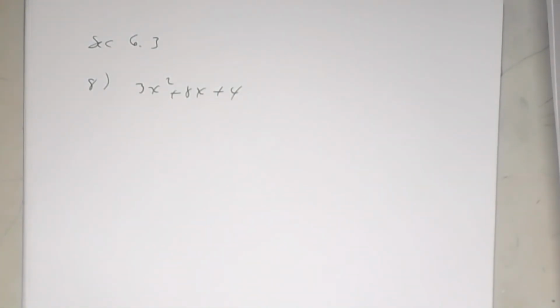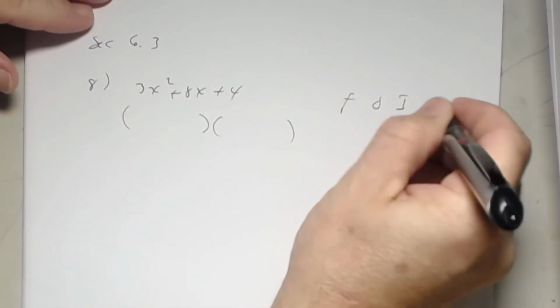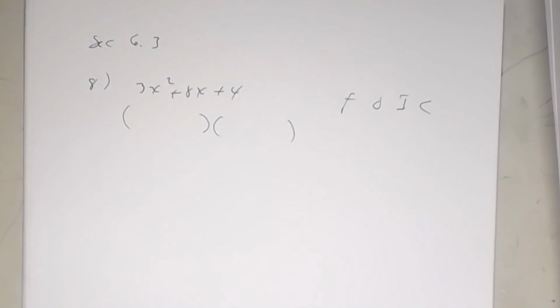All the ideas we did earlier still apply here. What do you look for first? GCF. What's the GCF? 1. Does this polynomial have 4 terms or 3 terms? 3. So you go directly to the two binomials, and then FOIL. Now, the only difference is that x squared no longer has a coefficient of 1. It has a coefficient of 3. But we're still doing trial and error. Nothing's changed.